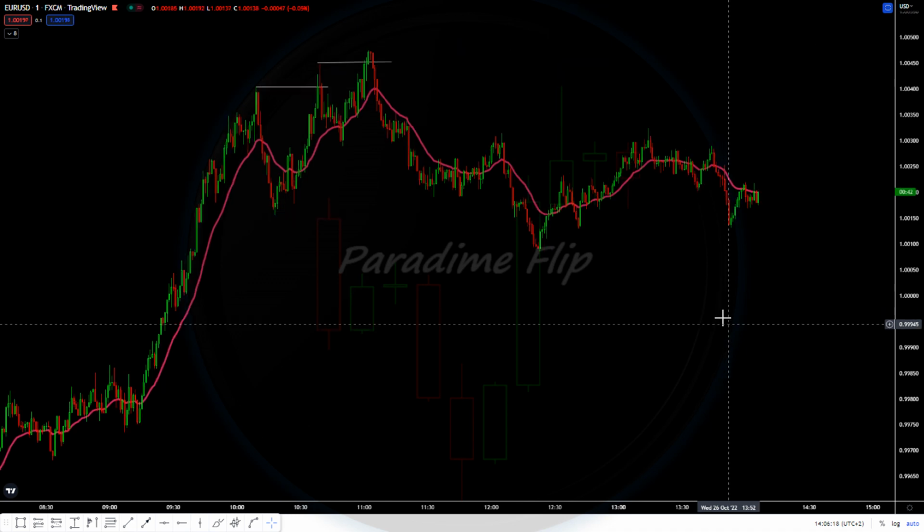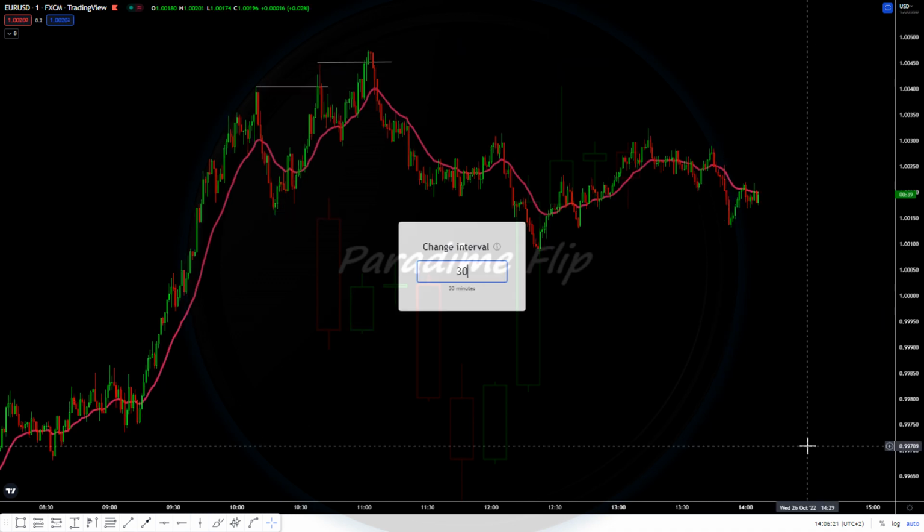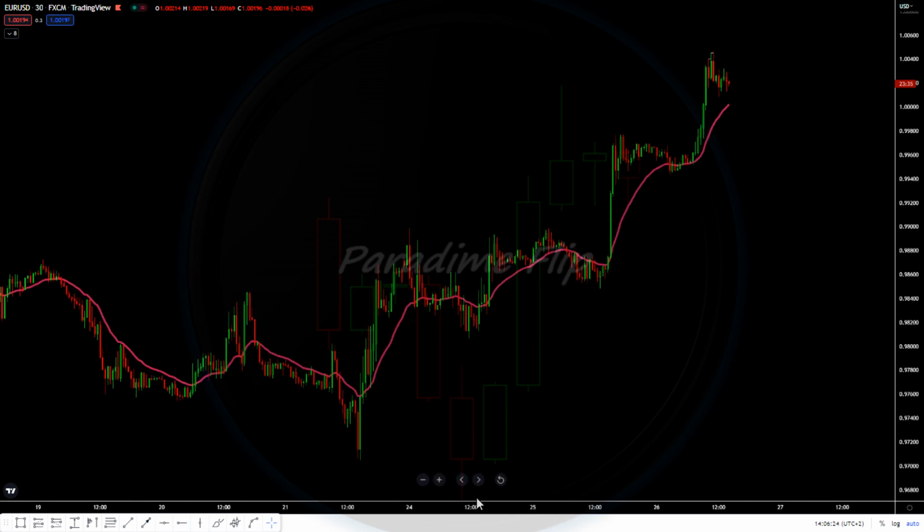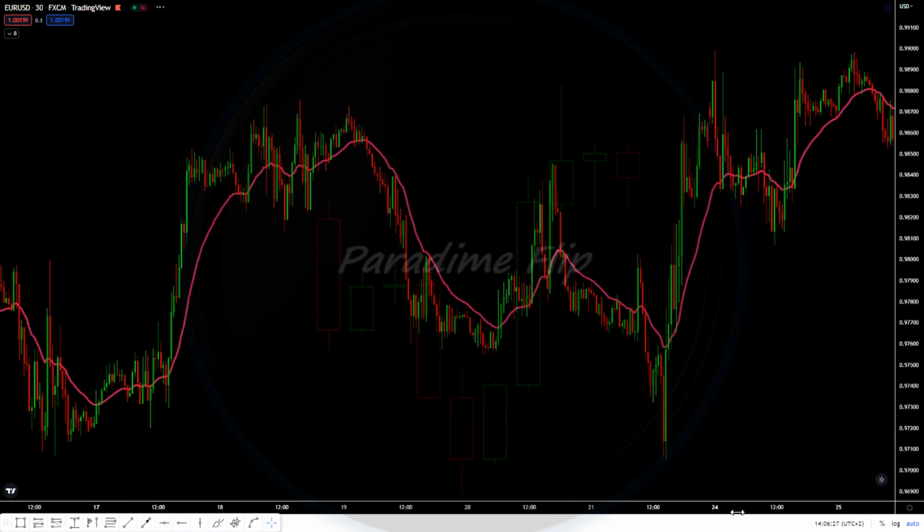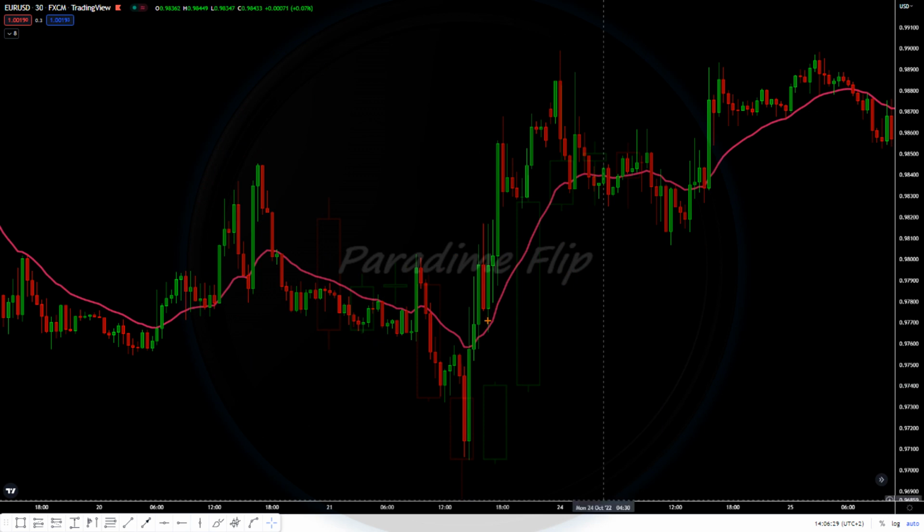And if you want, you can simply go back to the 30-minute chart and have a look at price. You can go back in history on your own charts, and you can see that whenever we get a move away from the moving average, there's always a pullback to the moving average. You can see whenever we have this space between the moving average, we get this pullback to the moving average. When we have space from the moving average, we pull back to it.